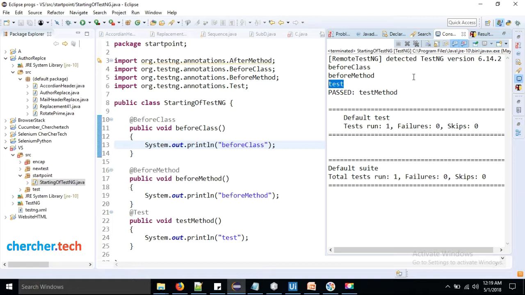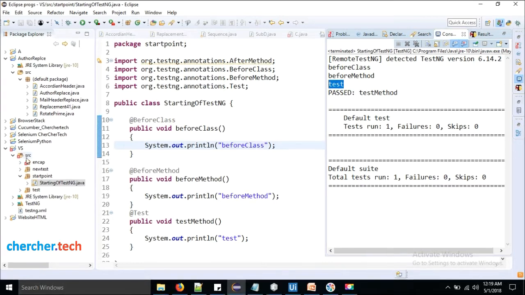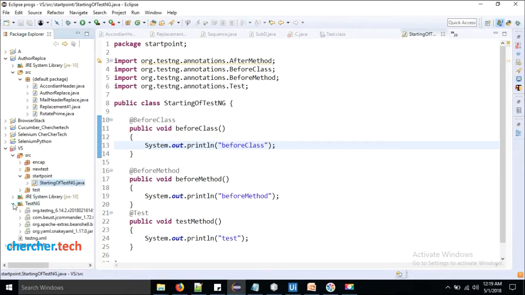Let me show you that. Where does this TestNG start? I hope you have added the TestNG library to your Eclipse project. If you have added it, then you will see this kind of library here. This is basically a jar file we have added. It gives another jar file. In this one, open org.testng underscore 6 point the version.